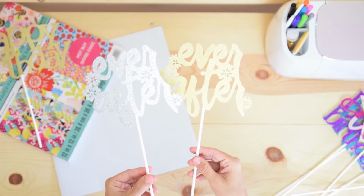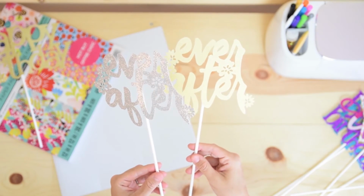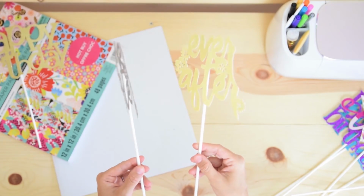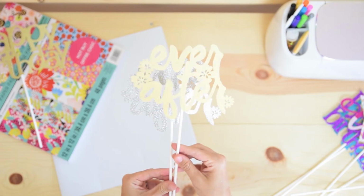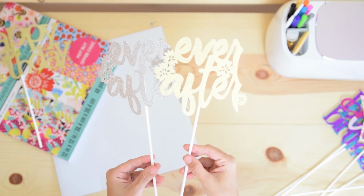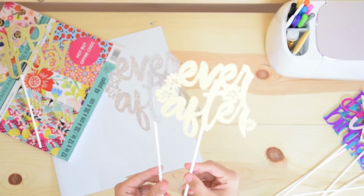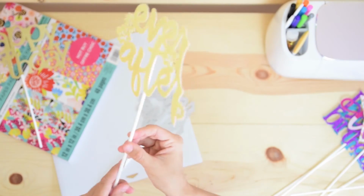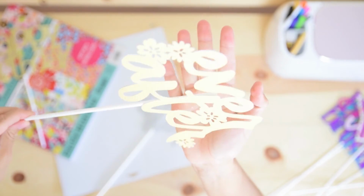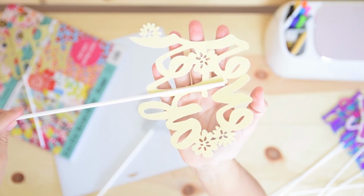This is another Cricut image. And it says ever after, and it's more cute cake toppers. And this paper is sort of an embossed paper, and it's really pretty. This one is glitter cardstock. You'll always see me working with glitter cardstock pretty much. Let me show it. So pretty, don't you think? I mean, for a wedding cake.